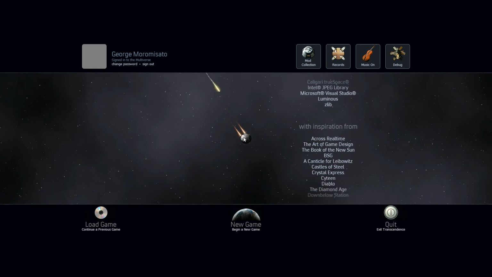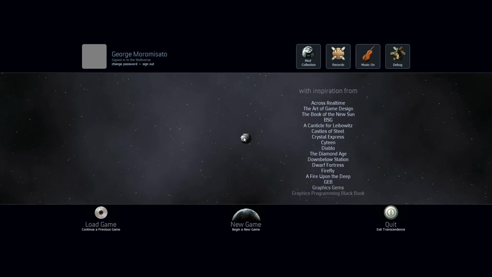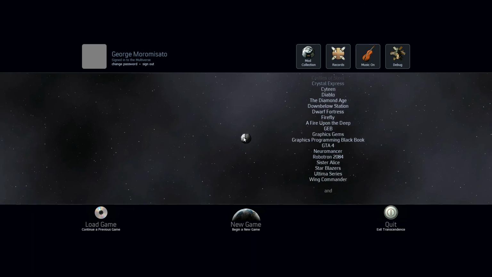It says it might be better to cheat some more. Yeah, that's fine. I would type God Galactic Omni Device, if I remember correctly. So yeah, I definitely will have to do that.